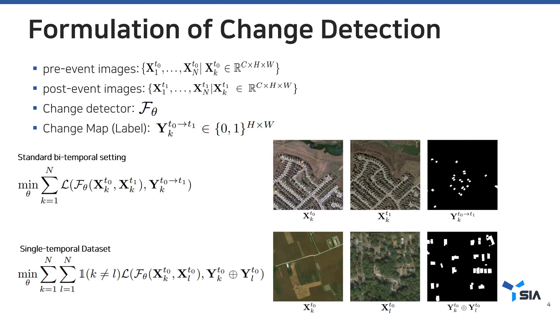Looking at the formulation of change detection: it consists of pre-event images, post-event images, the change map between them, and the change detector. In bi-temporal settings, the detector predicts the change map given two images from the same location at different time steps. To mitigate these strict requirements, Zheng et al. disentangle the change map as an operation between two unrelated images.